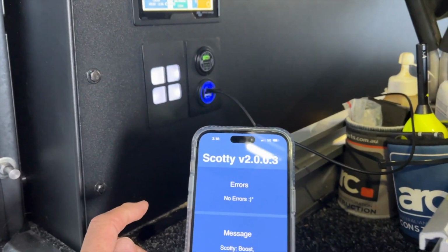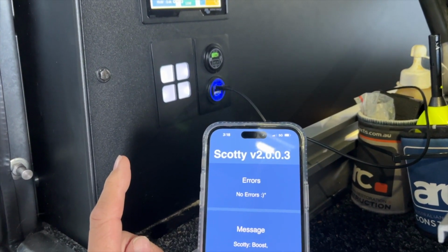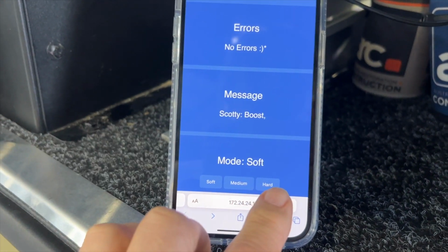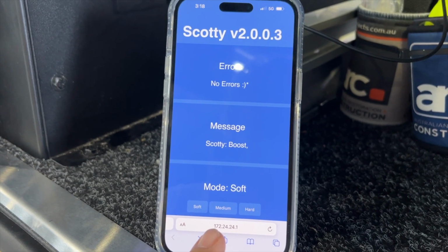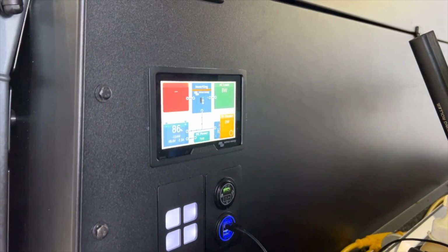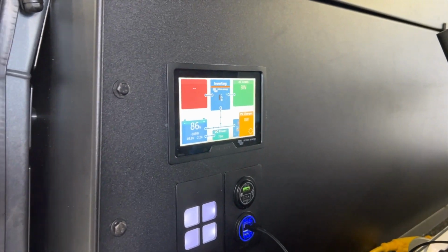So what we've done on Scotty II is it auto-tunes, and the other feature it has on it is soft, medium, and hard mode when the alternator is running. So we're going to start with soft. So again, start up, please.